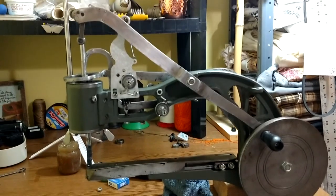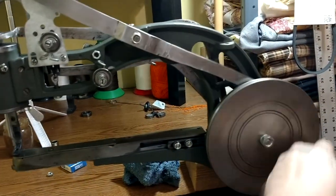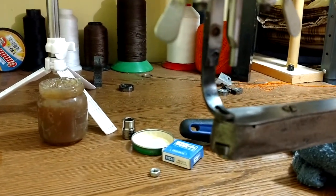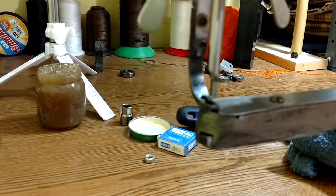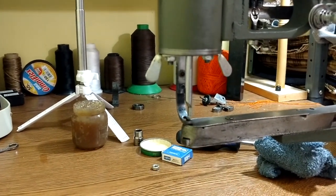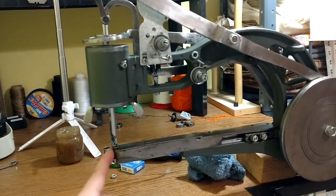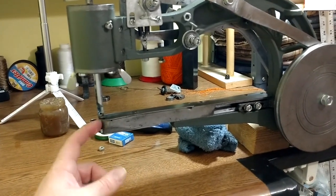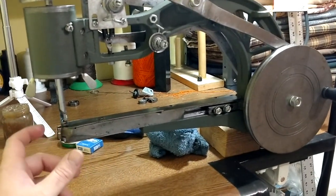Now everything is put back together. At this point it's good to give a couple cranks to make sure everything is functioning the way it should be, and that it's nice and smooth. You shouldn't have a hard time moving it around. Also pay attention over here that your presser foot is moving the way it should, and that it's not moving while the needle bar is up in its highest position — because that movement should happen when the needle bar is up, which will stop the material from advancing forward. Now I need to go ahead and readjust the timing in the bobbin well.